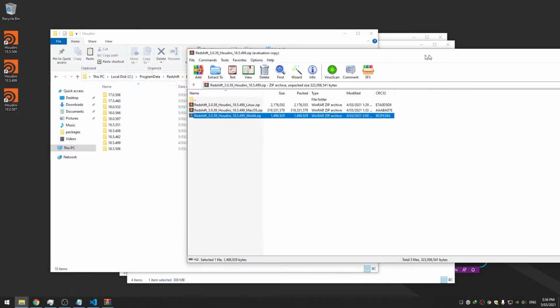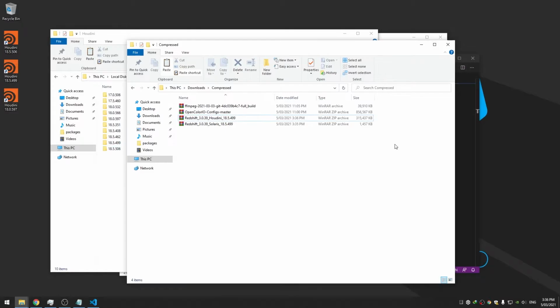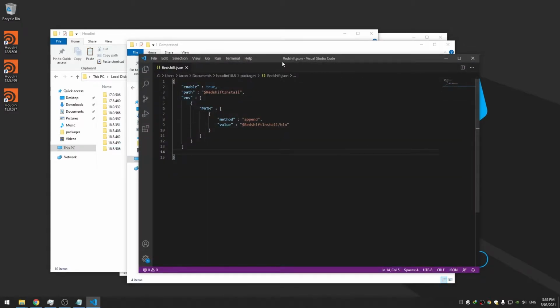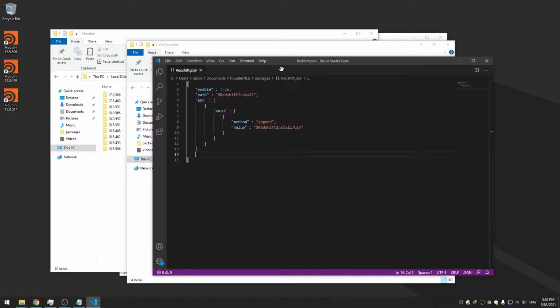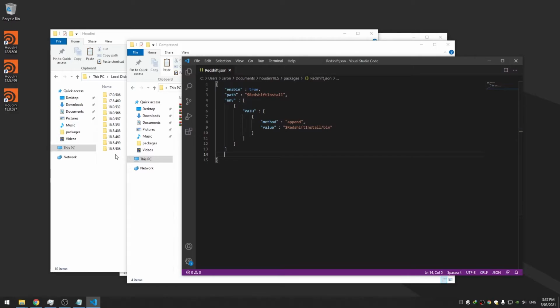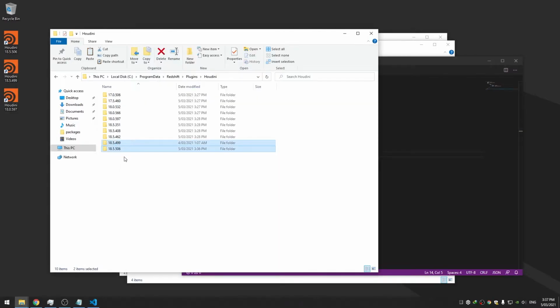Then I'm going to close all these, and I'm going to go back into where Redshift is installed, the Redshift package is installed. What I want to do is set it up so that it will take either of these two versions, so 18.5.499 or 18.5.506.